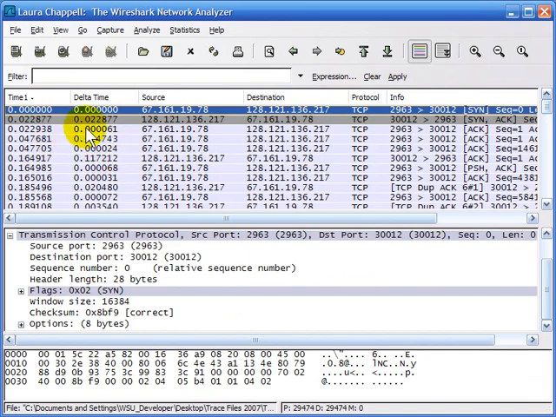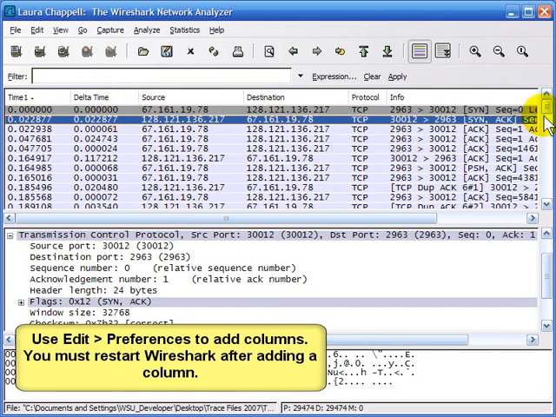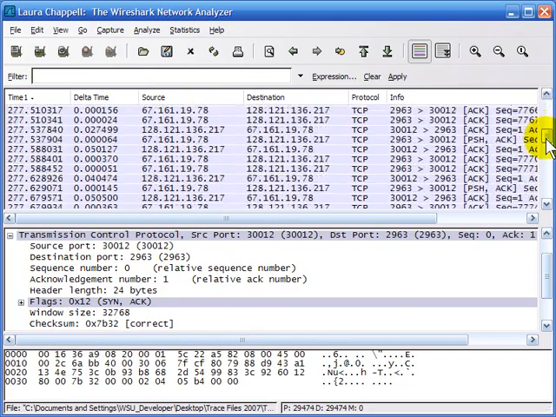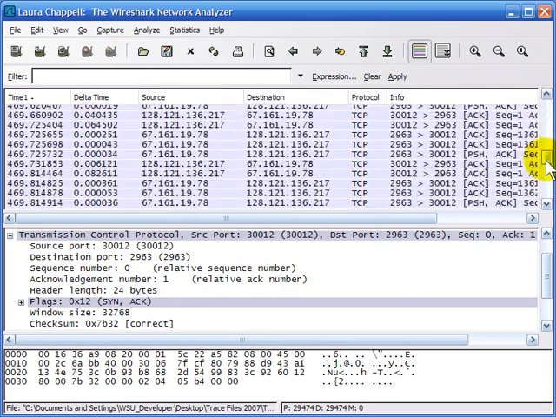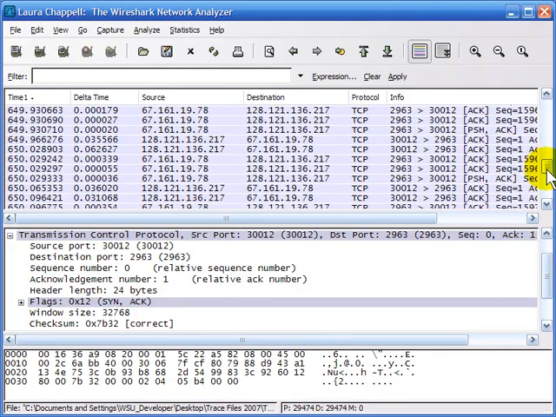Now in setting up my Wireshark, I've got two different time fields here. The first time field is showing me when packets arrive compared to the first packet of the trace. And the second one is showing me the delta time, the time from the end of one packet to the end of the next packet. So I'm going to go about 600, and what did I say, 640 seconds into the trace. I'll just scroll down, and there we're around this area.